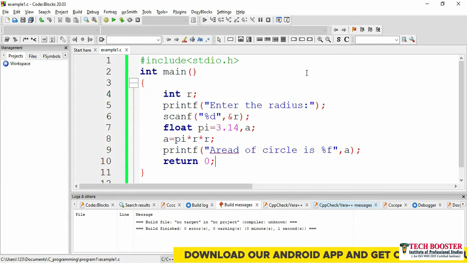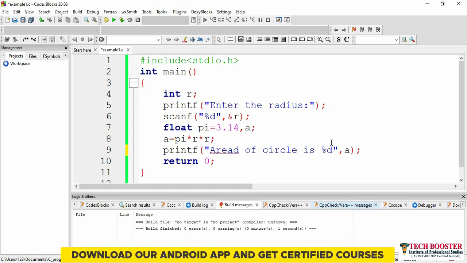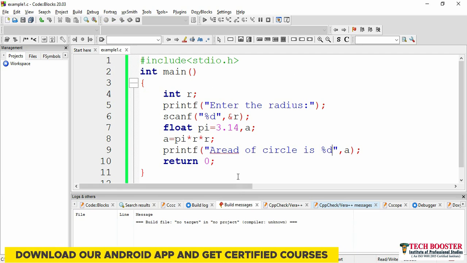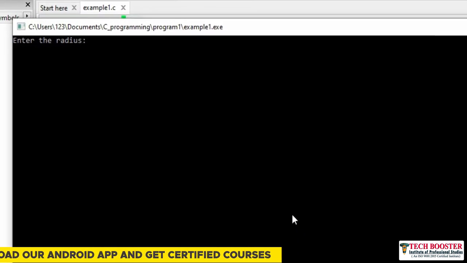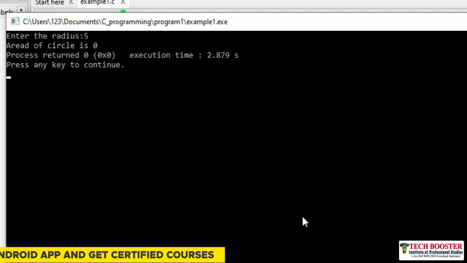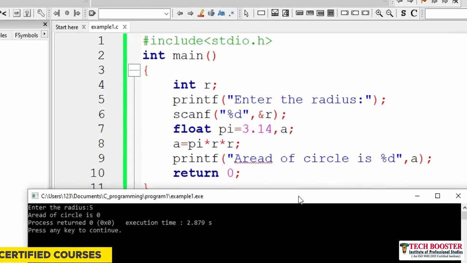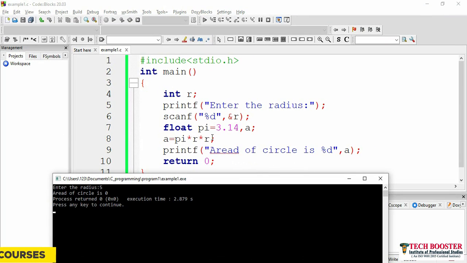But in this case, instead of %f, if I consider %d, you can check out what will be my answer. Once you run, if I again enter 5 and press enter, you can see area of circle is 0. Why 0? Because we know that our a is of data type float.